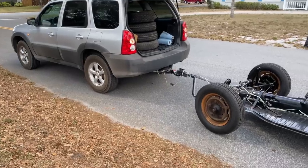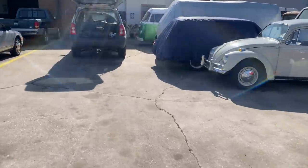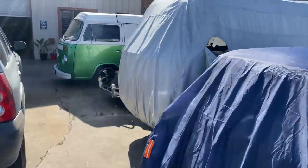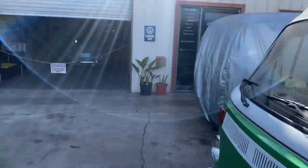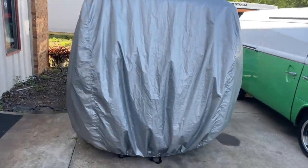Guys, there it is. Let's do it. All right, guys, check it out. We are at Air-Cooled Haus, and today we're gonna put disc brakes on the 1965 VW Beetle chassis. It's gonna be awesome. I wonder what's under there.